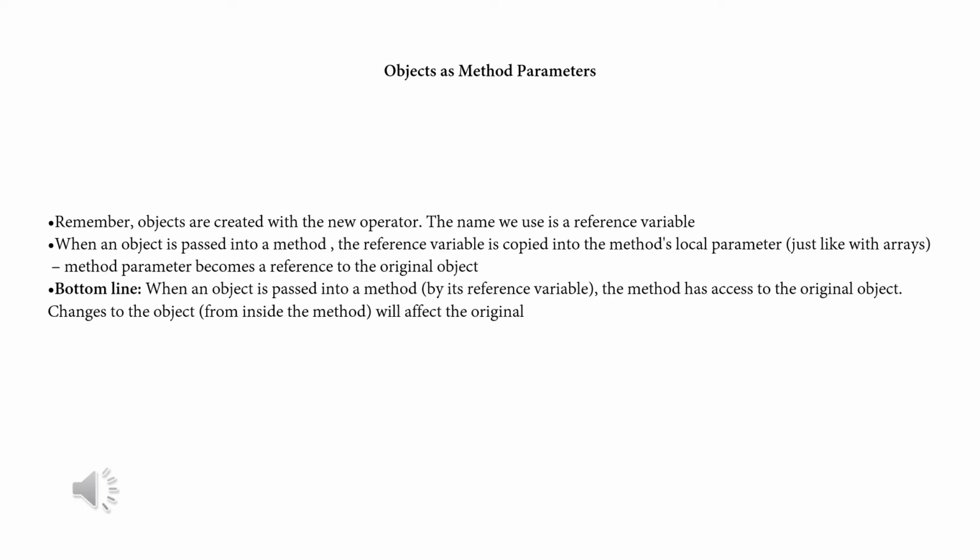Or when you pass an array as an input parameter into a method, and inside the method we change the values of the elements of that array, then the original values of those elements inside the array will change, right? Because in this case, the original array is passed inside the method, right?